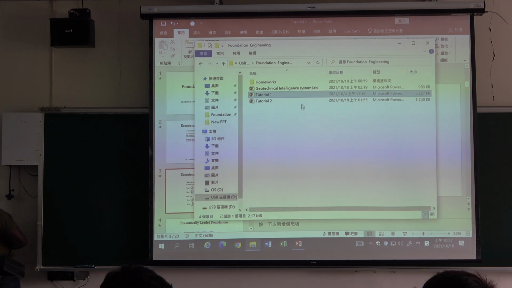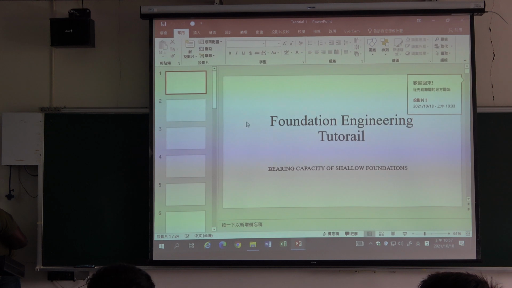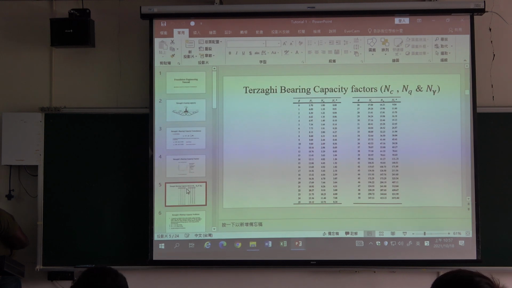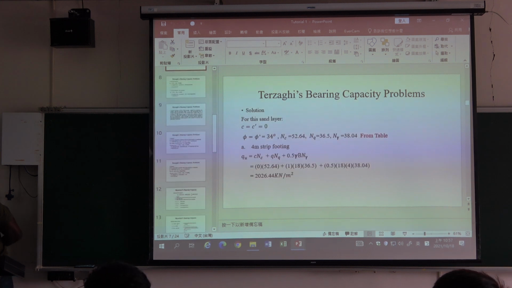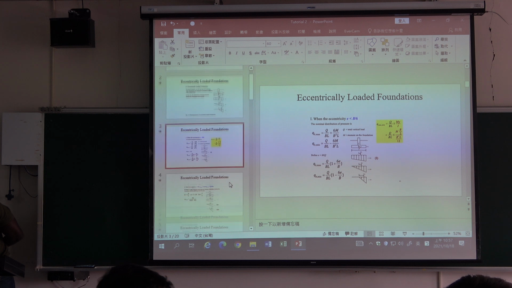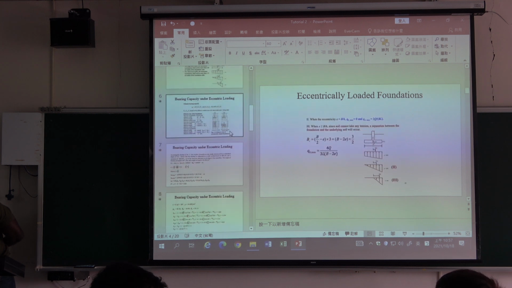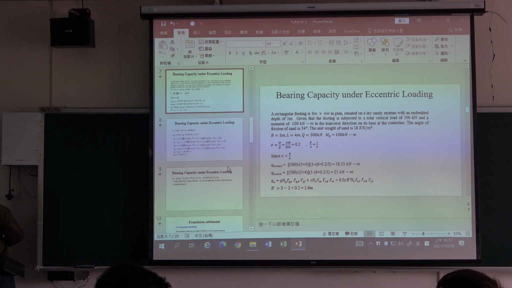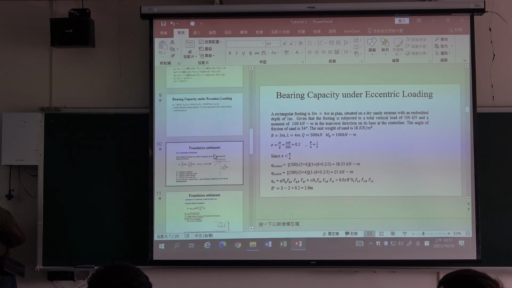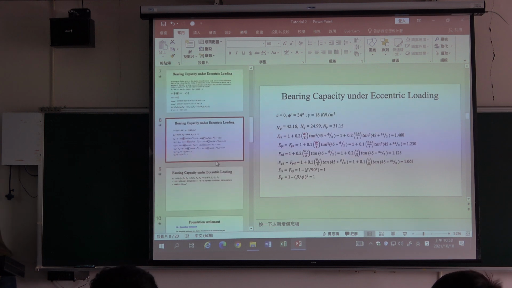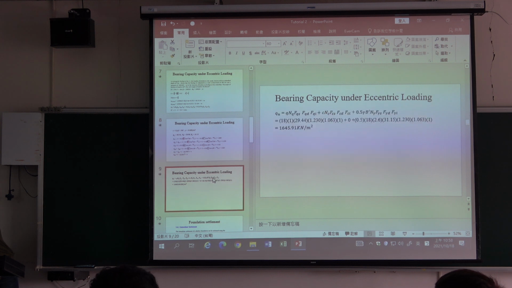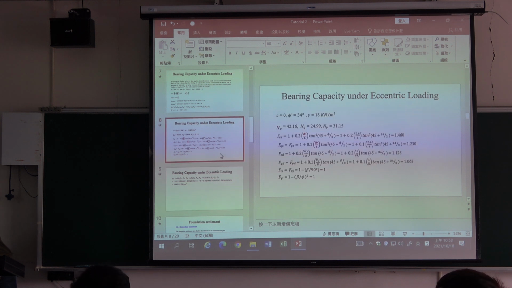I thought that phi is less than 10, but this formula doesn't do that. No, it's right, I got it. If it is 0, we will only have the first two, I mean Nc and Nq. Wait, here, it's the last line. But I got it.